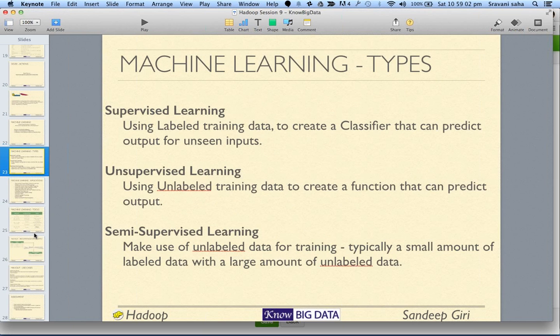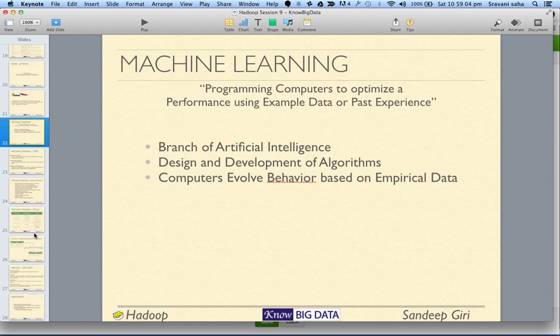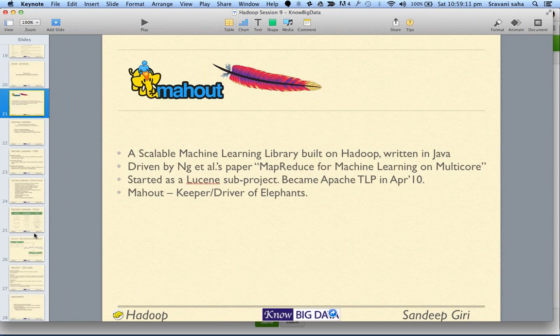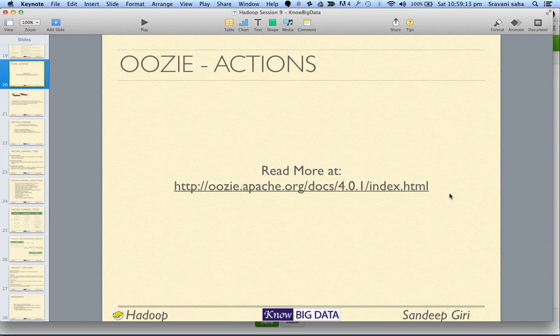Here I wanted to demonstrate this part. So that's pretty much with respect to Oozie. You can find more documentation over there. We talked about Sqoop, we talked about Flume, we talked about Oozie.